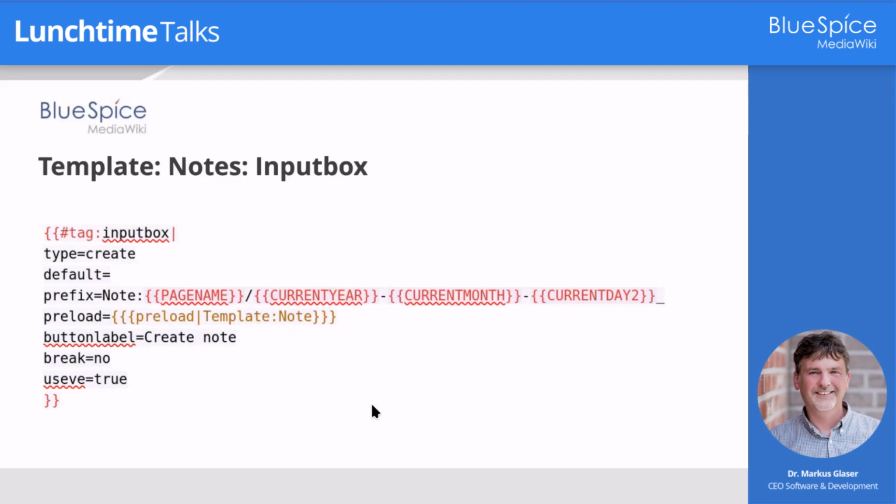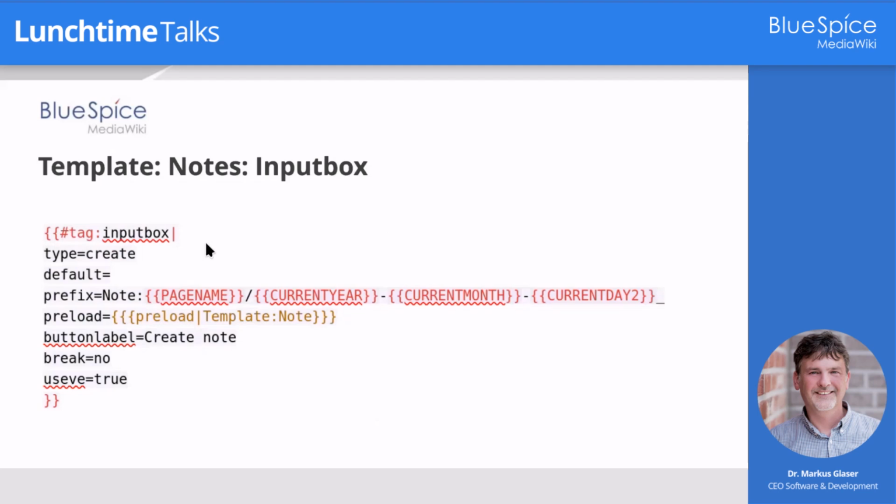So in order to do that, we need to use some wiki text here. Unfortunately, there is no UI support for these more complex means of doing stuff, because there's just too many options and too many things. These are very mighty tools, the input box, the ask query, but that makes it incredibly hard to use them in the UI. So what we have to do is write some wiki text, but don't be afraid, I'll guide you through that.